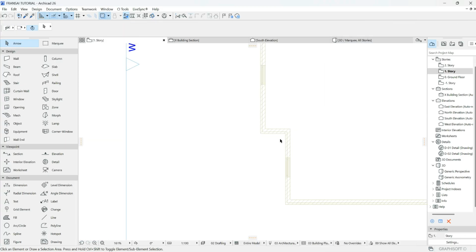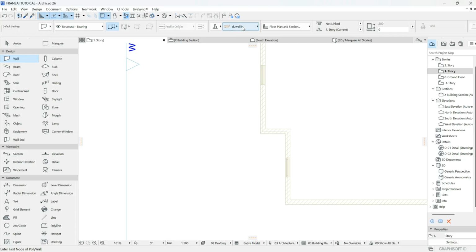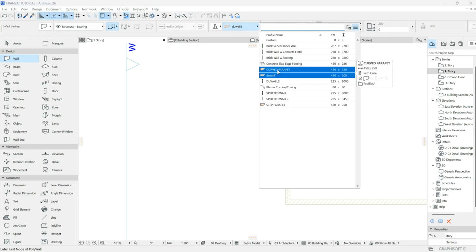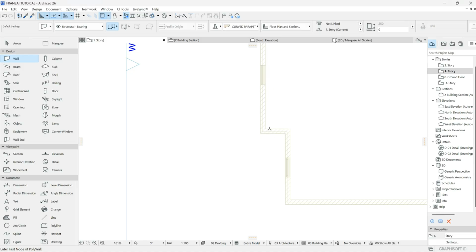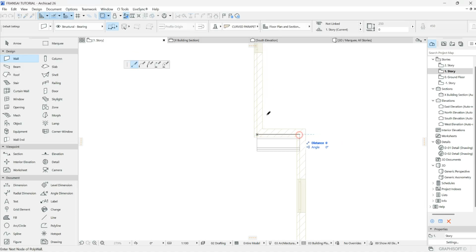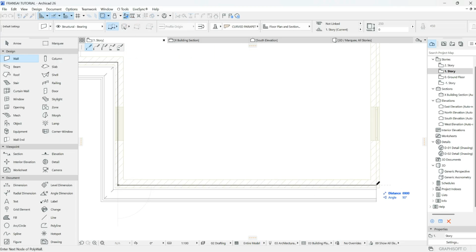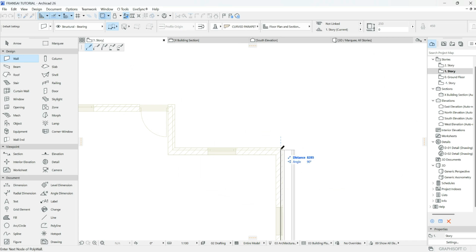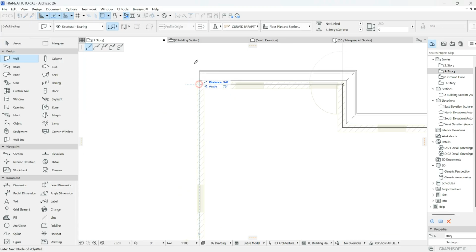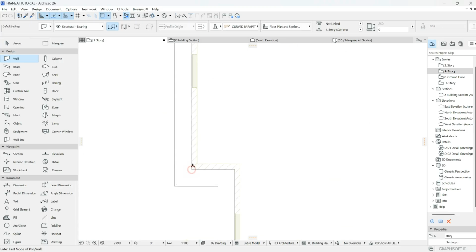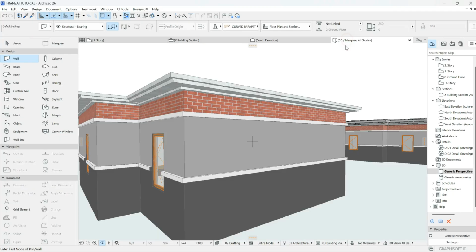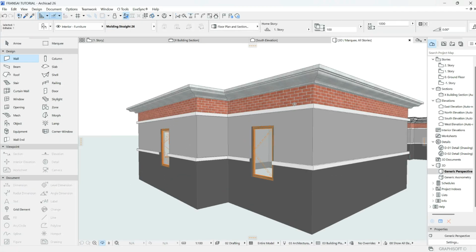Now let me just go and place it on the wall. Let me look for curve parapet. Okay, this curve parapet. So you just draw it very easily. Remember, this is the wall type I'm choosing. Click on this arrow and you can see different options. So I'm using this one. Just keep clicking till you get back to where you start from. And let's see it. So that is it.